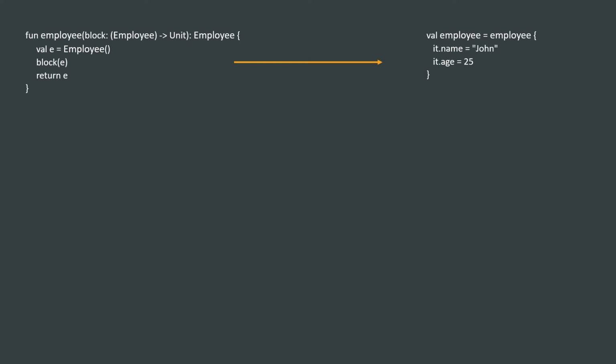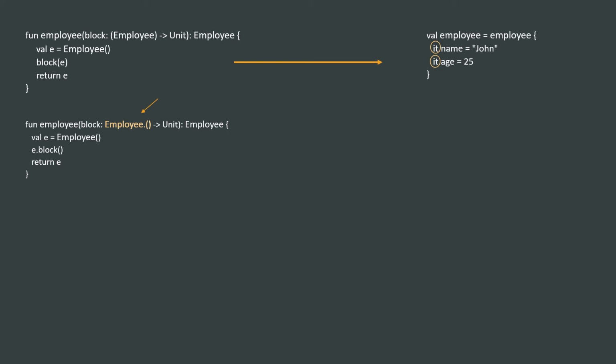These look quite nice, but we are not there yet. The it isn't really something we wanted to see in our DSL, especially when we are going to add extra layers of objects in there. We change the function like this. As you know, Kotlin supports the concept of function literals with receivers. It's like an extension function. So you can invoke the block on a type of employee.